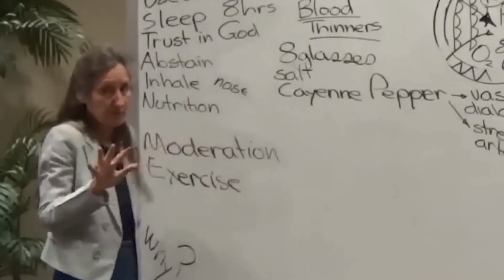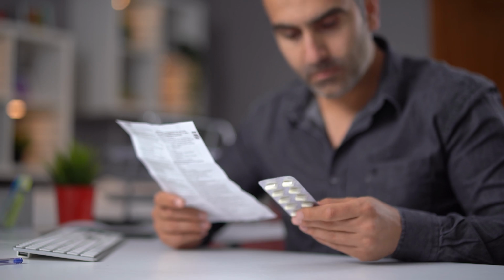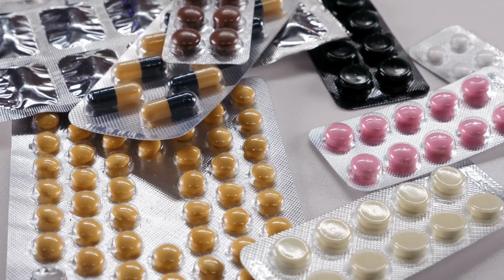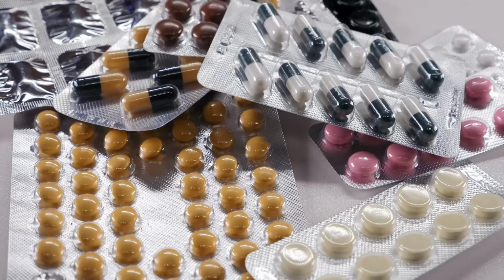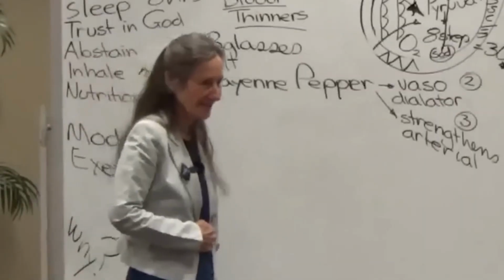I can't tell you what to do with your medication, but I can tell you what I would do, and I would go on 2 capsules 3 times a day. Remember what the good doctor said, a medical doctor in Jethro Kloss's book, he says, you cannot overdo it. You cannot abuse cayenne pepper. And you watch, if you're taking that much, your digestion will improve, your bowels will become nice and regular.